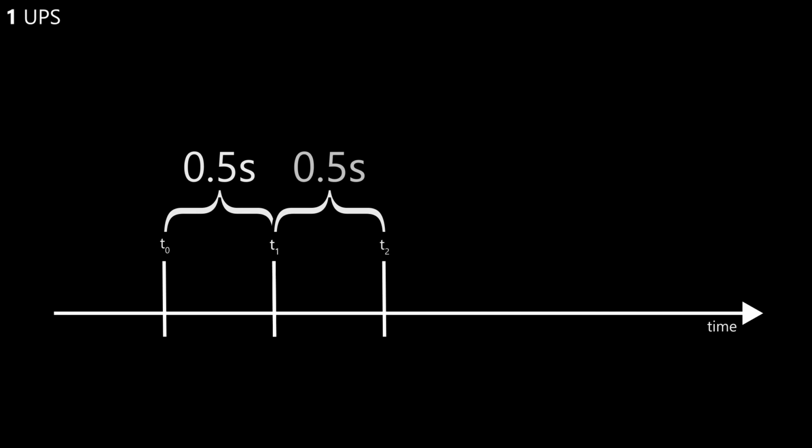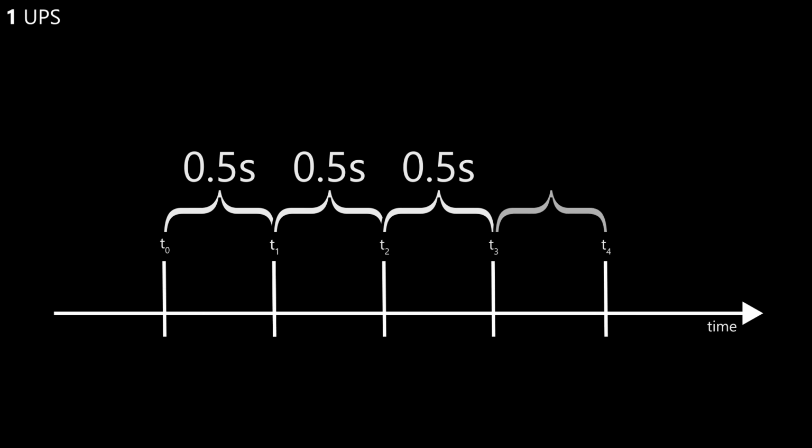Let's now take a look at another scenario. In this case, the time elapsed between frames will be much shorter, and it would actually be lower than our tick rate. On the screen, you now see 5 frames, and the time between them is 0.5 seconds. So when do we actually execute the updates? Well, we know we want 1 update per second, so we can execute them at T2 and T4 respectively.